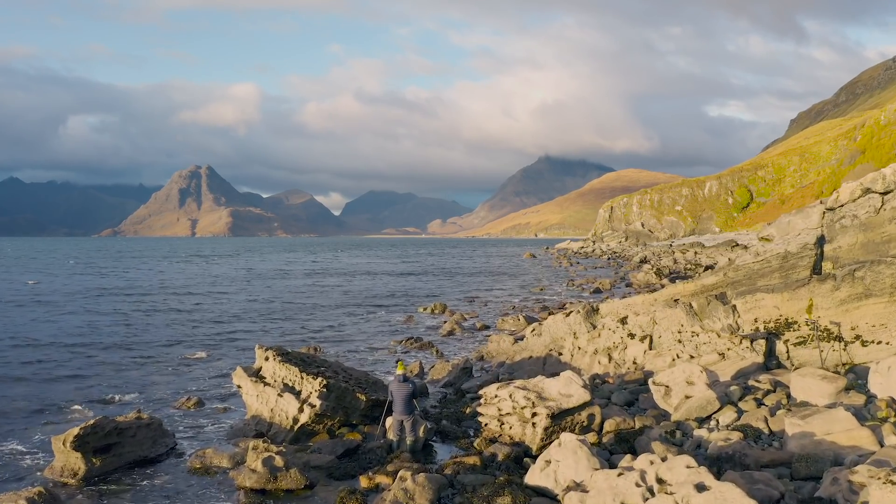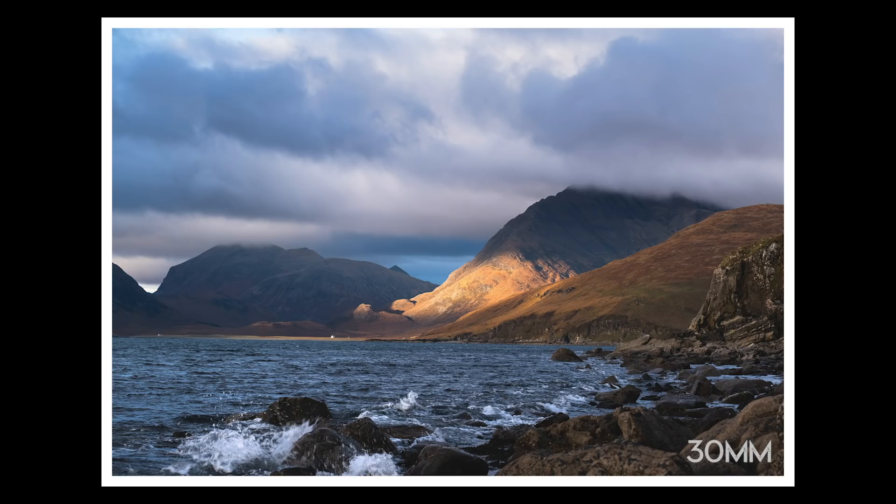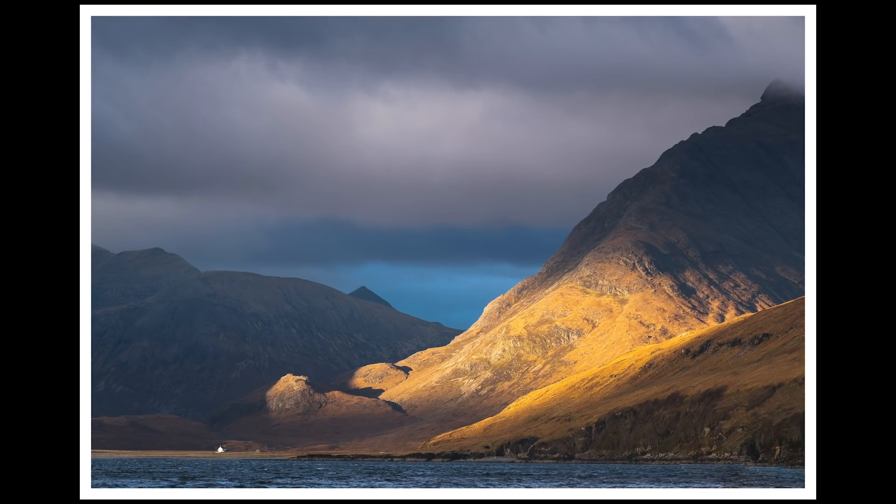Another reason I really like using the 70-200 is the ability to react more quickly. When I was in Scotland on the Isle of Skye at a beautiful beach called Elgol, looking out to the Cuillin mountains, I was trying to compose a wide-angle shot but the light was changing really quickly. By having a longer lens, I could concentrate on things in the distance without having to think about how to connect the foreground to the mid-ground. I just thought, that looks good in the distance, I'm going to take it — in this case at 80mm. It really helped simplify and react faster.